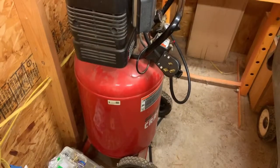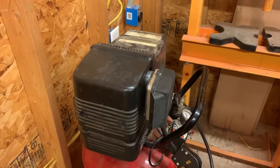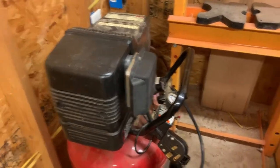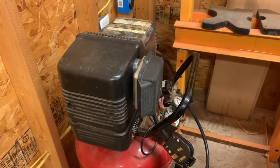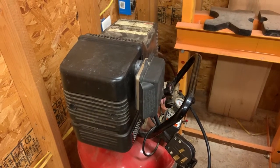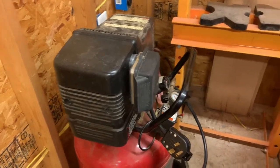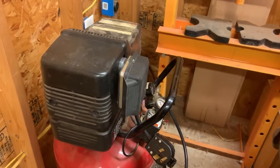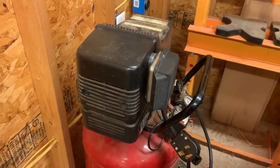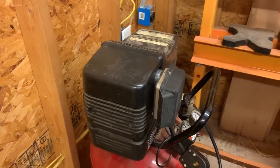Okay, well, just finished draining the tank. It cycled on and off about a half dozen times. Didn't seem to really be getting hot, and the switch was kicking it off just over 100 PSI regularly, and I didn't look to see when it was kicking it on, but it was kicking it on, so that's pretty much all it needs to do. The regulator quit leaking so bad, so maybe after some more running, it'll quit leaking altogether.